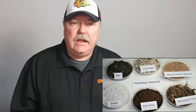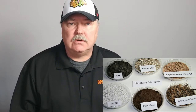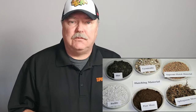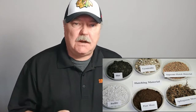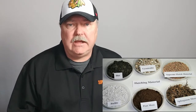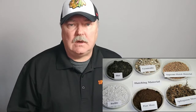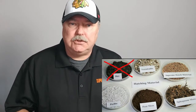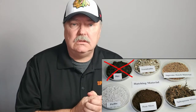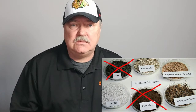I'm going to pull up the picture from the Supreme Gecko article, and here we have the six different materials we'll be talking about today. In the upper left-hand corner is dirt. I've used dirt before - it works occasionally, but the biggest problem with dirt is that it's an organic material and the eggs will mold a little bit too quickly. Next is peat moss. Peat moss is also an organic material, and the eggs will mold a little quickly using it, so let's eliminate that material as well.